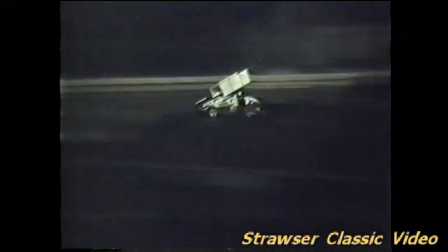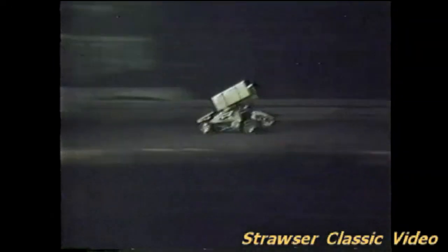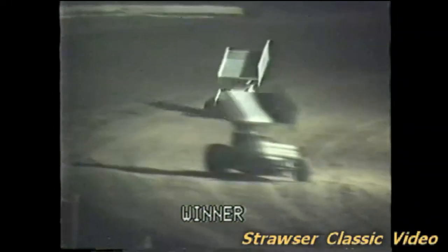I'll tell you, it was so electrifying, maybe that's what caused the camera to go out. I don't understand much about electricity on the track. We were all set to go with the restart. We came back, and all we were getting was a black screen, believe it or not.